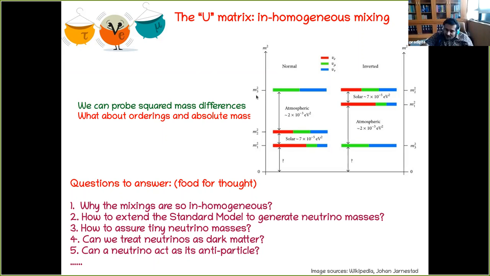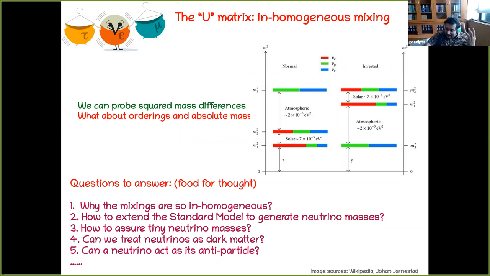When it is on top, you have 3, 2, 1, which is as expected, or 1, 2, 3. This is known as the normal ordering of neutrino masses. If I go to the other one, then 3, because of the sign ambiguity, may also lie below. But now 2, 1, 3, a break of the chain. So it is known as the inverted hierarchy. So because of the sign ambiguity, apart from the fact that the absolute neutrino mass is not known, it is also not known to us what the correct neutrino mass ordering is, normal hierarchy or inverted hierarchy.